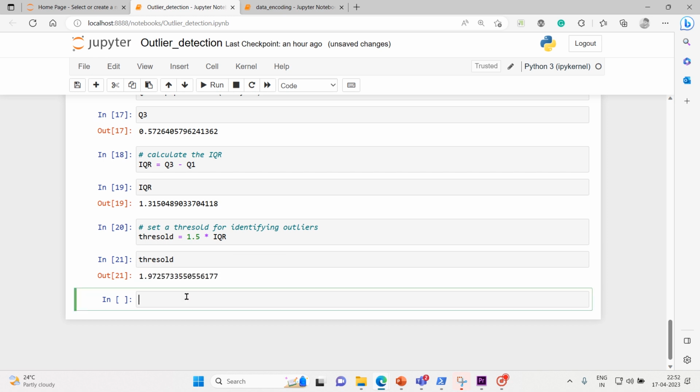So now I need to identify outliers, because everything has been defined so far. Now let's identify outliers.